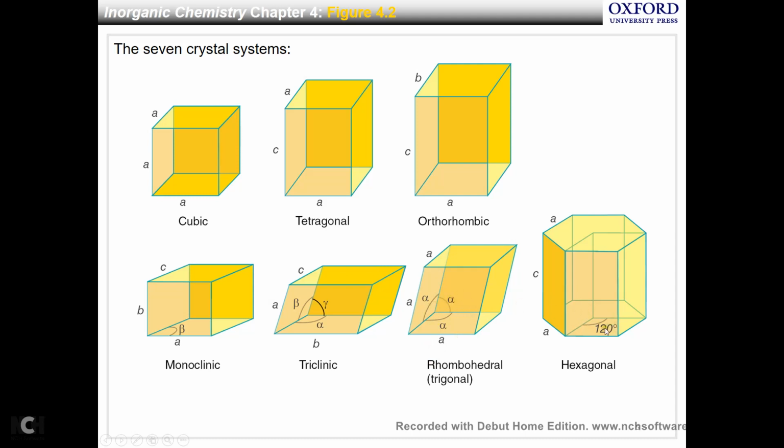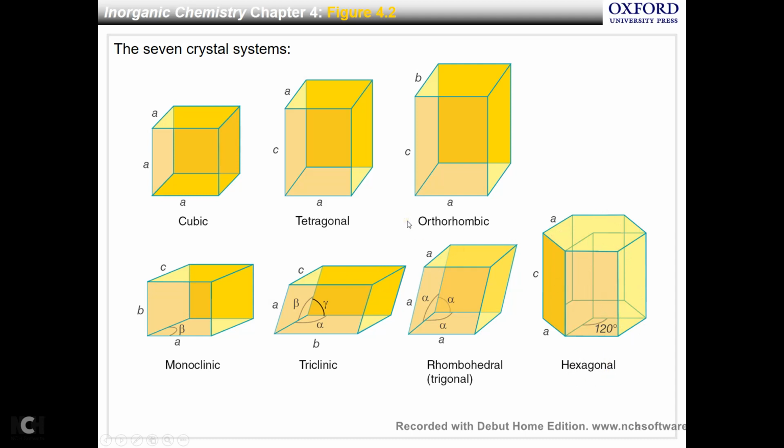Finally, hexagonal. Hexagonal structure has, look at this, a hexagon on the bottom with a side length of A. And then the height is different. It's a C, okay? C is different from A. And then if we look at the angles, we have 90 degrees here, and 90 degrees here. So 90, 90. But then on the bottom, you have 120 degrees here. Or if you look at this, 120, 120, 120 degrees. This is the hexagonal structure.